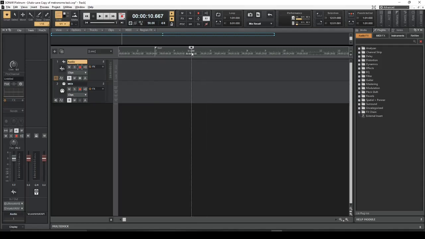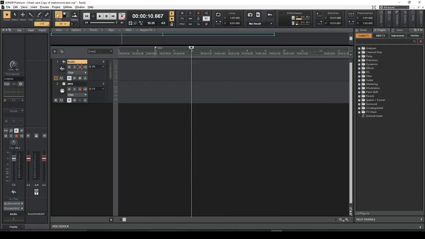Now if I set the transport to 120 and change this, again, it's not going to change it there. It's going to change the entire piece to 120. See, now it's at 120 at the beginning. Okay, I want the beginning at 90. And I want a tempo change at 5 of 120. So we can enter that in a couple of different ways.